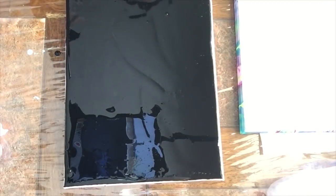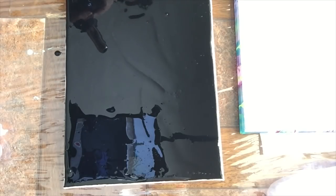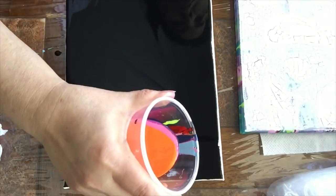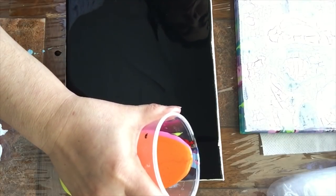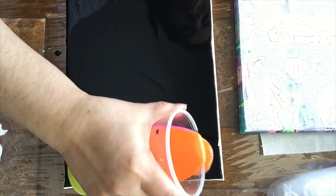Hey, did you see? I got my torch. So I'm gonna use it to burst the air bubbles in my black paint that I put in my canvases, or this canvas. There we go. Oh boy, did I miss my torch. So now I'm gonna start doing the ring pour in this side over here. There we go.